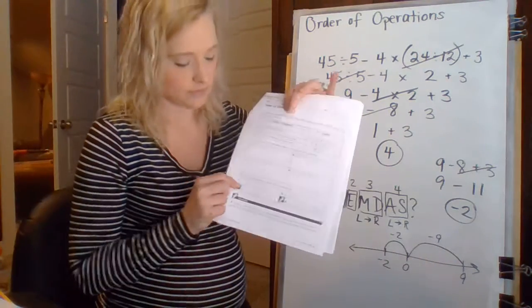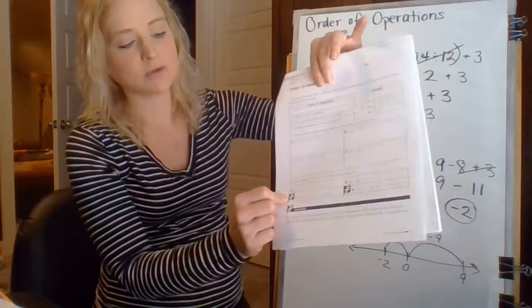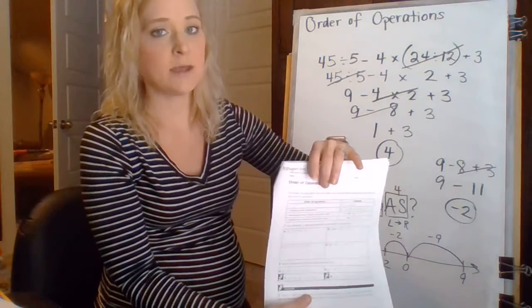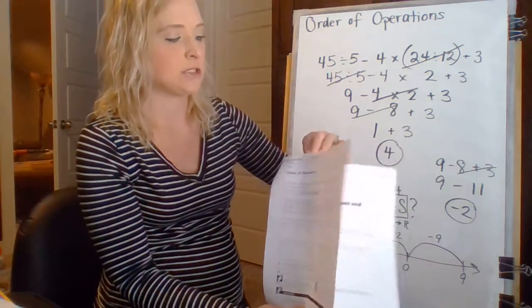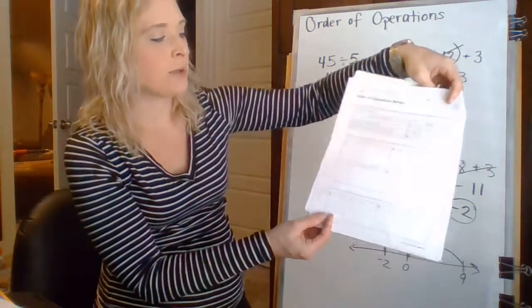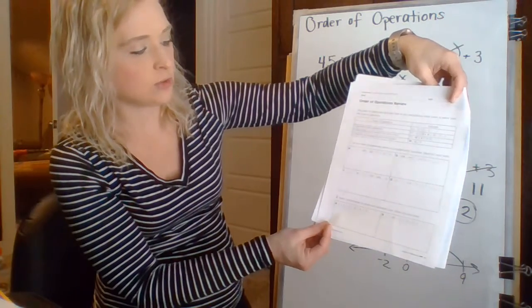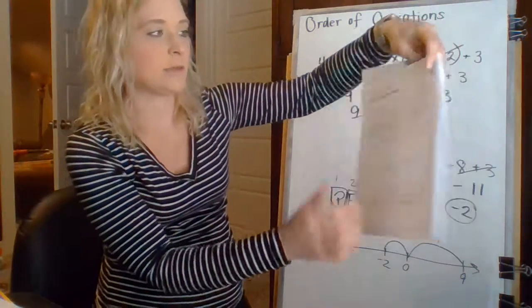As always, the challenge problems, these with the lightning bolts, are challenge problems. You don't have to do them, but I definitely encourage you to do them if you find the rest of this super easy to do, okay? And then you have another page of order of operations to do as well, and more inserting the parentheses.